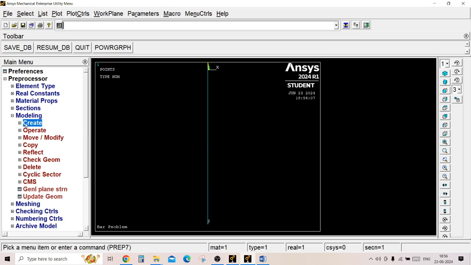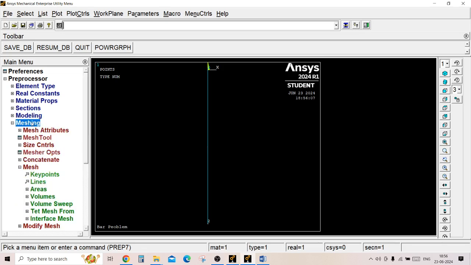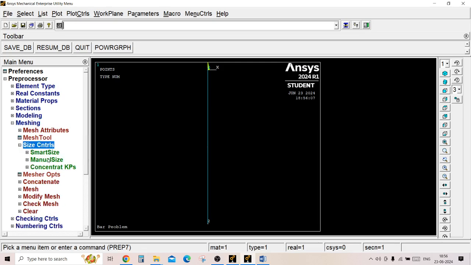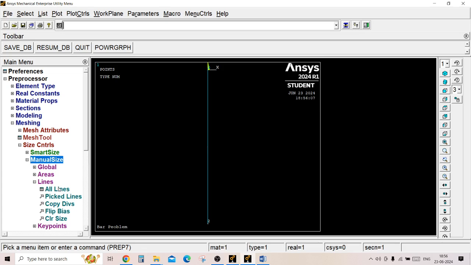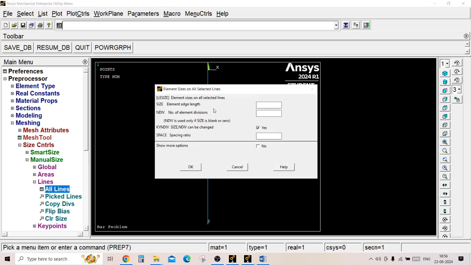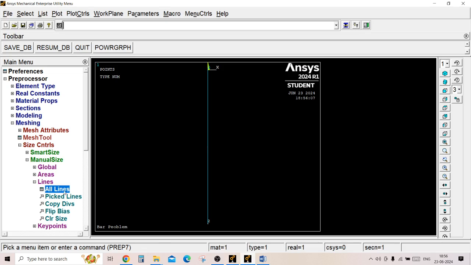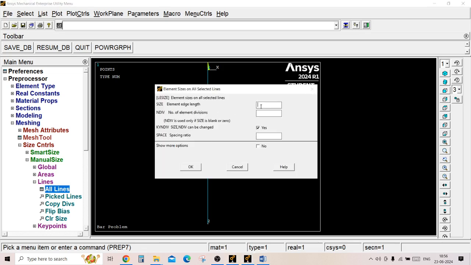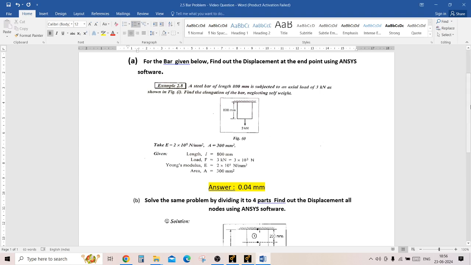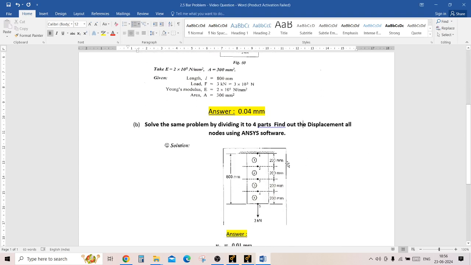Now go to meshing, size controls, manual size, all lines. In the first case, it is a single element, so I have to enter the total number of elements as 1. But in the second case, the length is given. For every 200 length, we need an element.